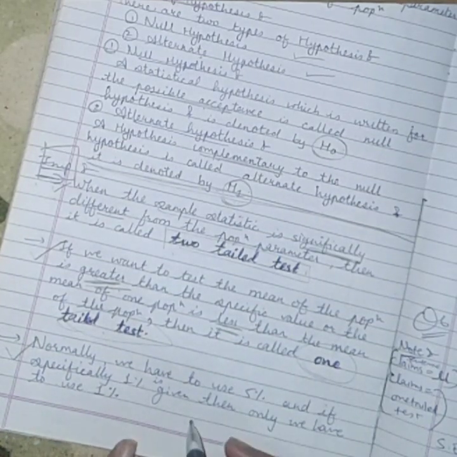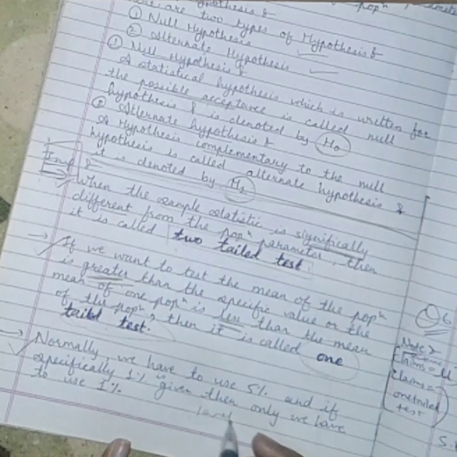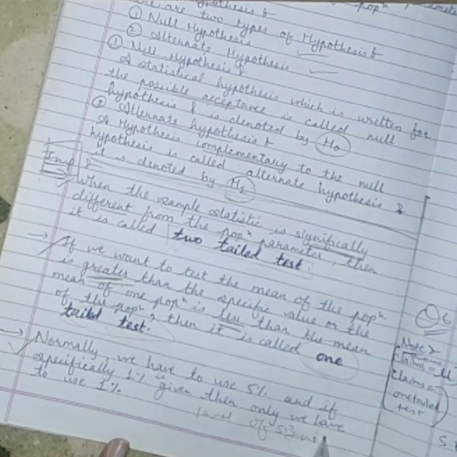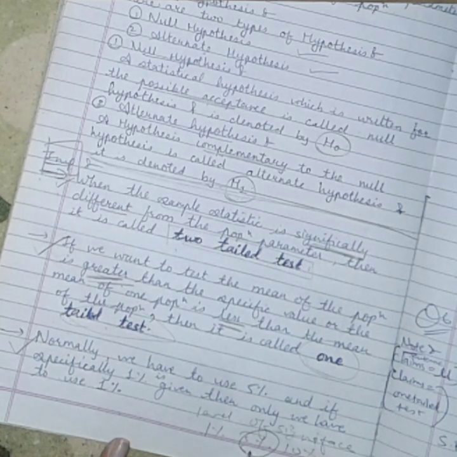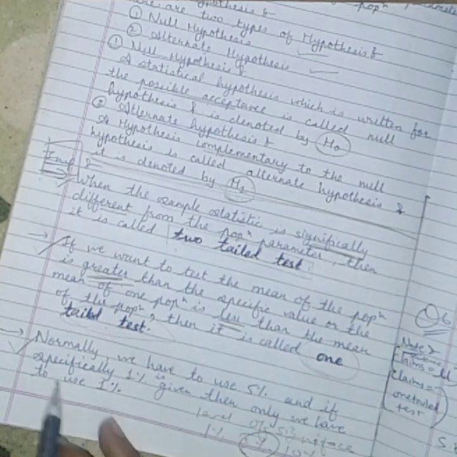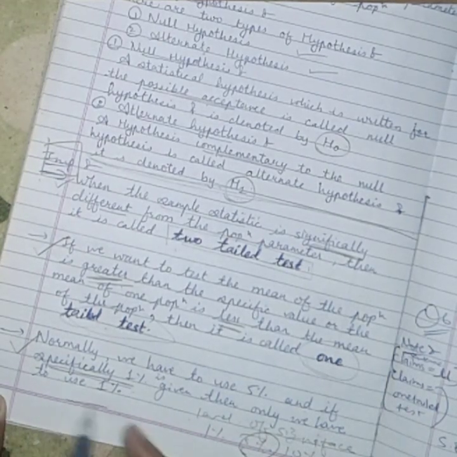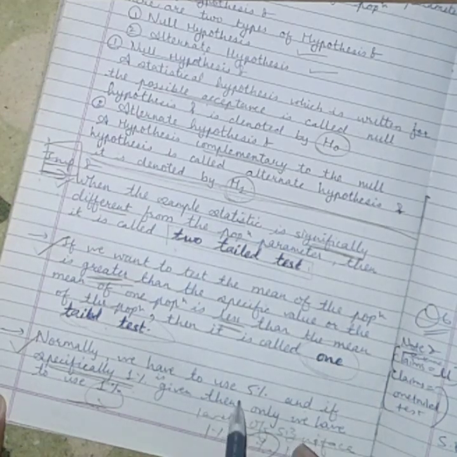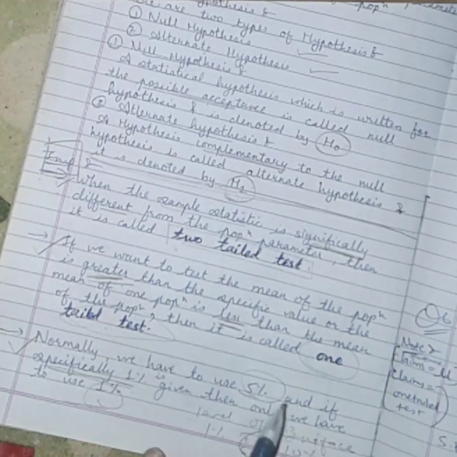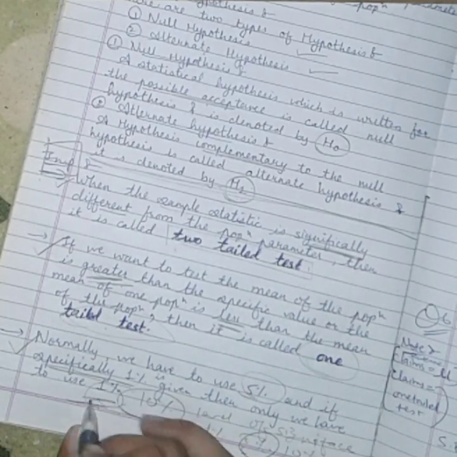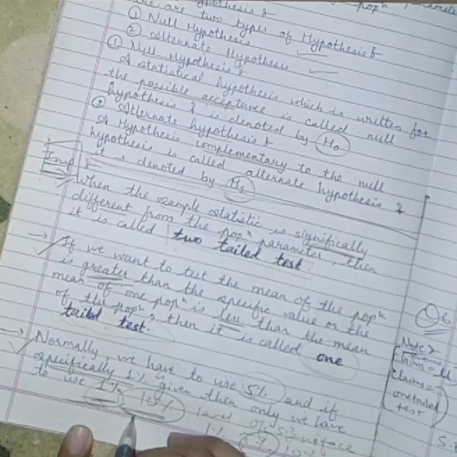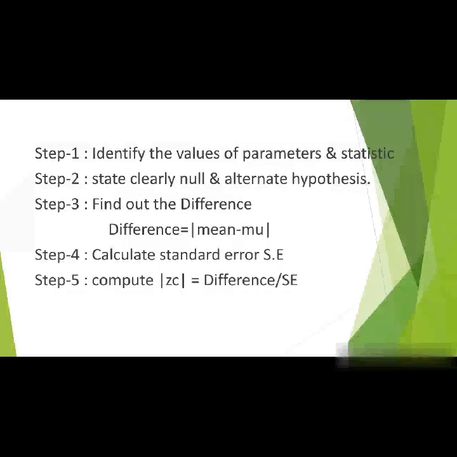Now there are normally three levels of significance, or we can say levels of acceptance: 1%, 5% and 10%. Normally in the sums we have to take 5%. Only if it is specifically given that 1% has to be taken, then we take 1%. Otherwise we take 5% in all the sums, and only if it is mentioned that 10% has to be taken, then we take 10%. Now as we have solved the theory part, we have cleared all the points. With the three important points cleared, the practical part starts.